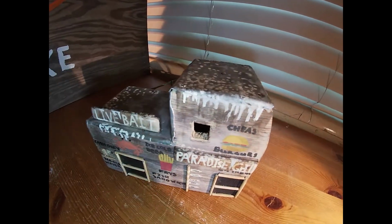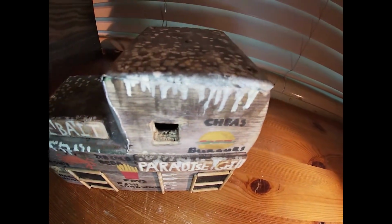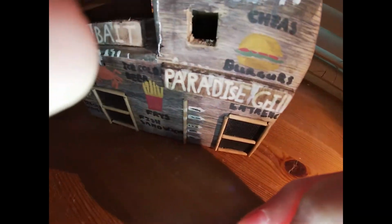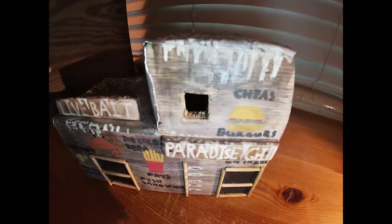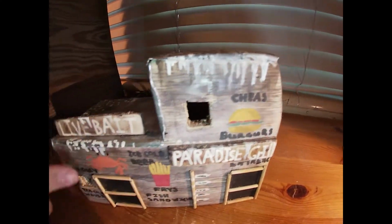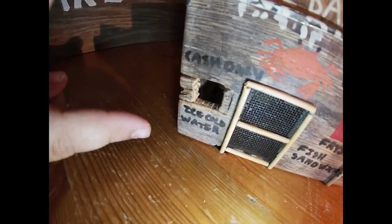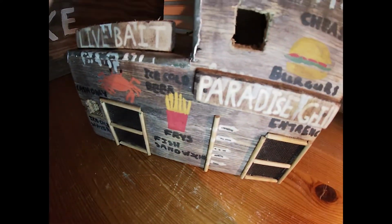After that, I took a hammer and just banged down the edges, and any rough bits, I sanded, like this little bit right here. After that, I took a paint pen, faded colors, only faded colors, and I thought of the things that would be in a burger joint by the coast, and I said, well, it's cash only, cheeseburgers, fries, ice cold beer, ice cold water, fish sandwiches, and a little entrance sign up here.